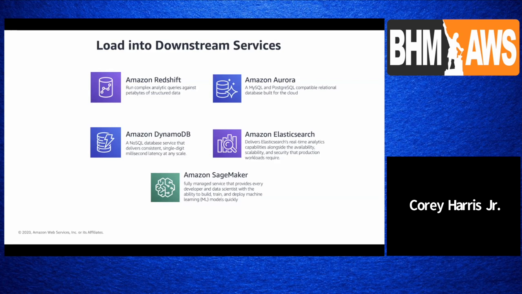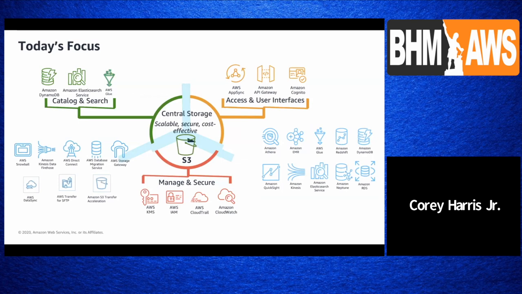So doing deep, complex analytics against petabytes of structured data, Redshift. And again, DynamoDB, NoSQL database, key value store. Millisecond latency at any scale. I've seen DynamoDB personally used as a lookup layer for APIs, similar to how you would use a cache. Because of the key value nature, let's say you're running a machine learning pipeline, you've done some pre-computed analysis. You may want to store that somewhere so that you don't have to replicate that same process in real time. So DynamoDB is a good avenue to take there. So again, that was the overview of data lake technologies on AWS.